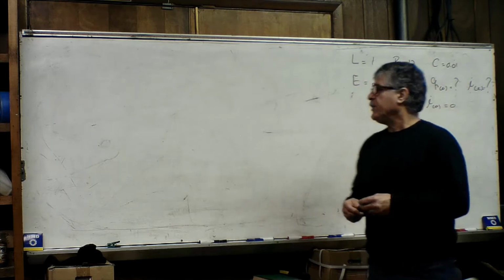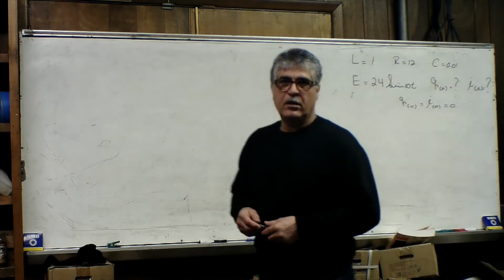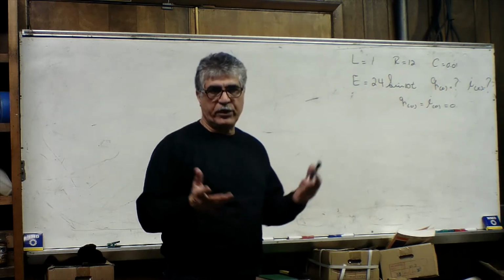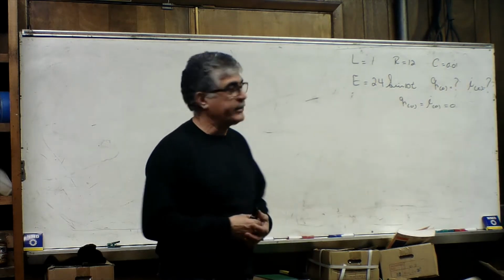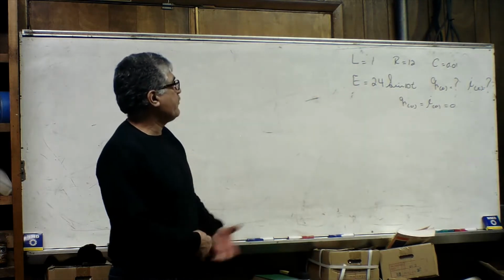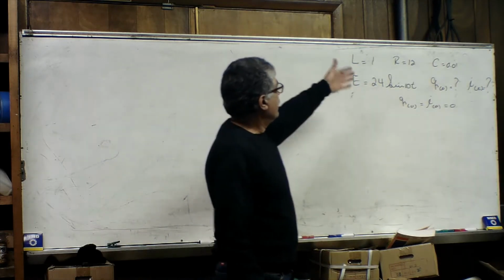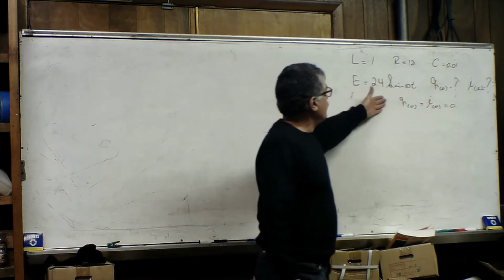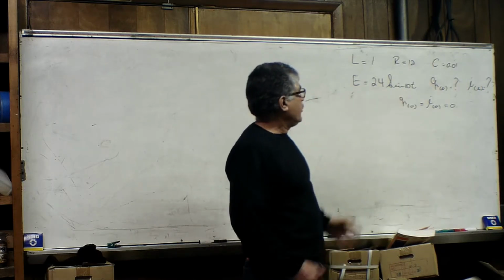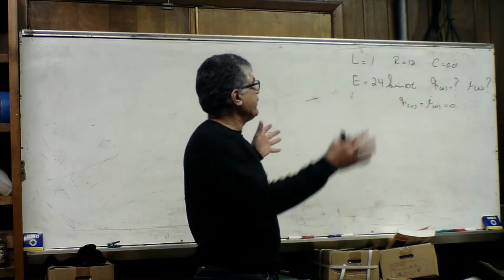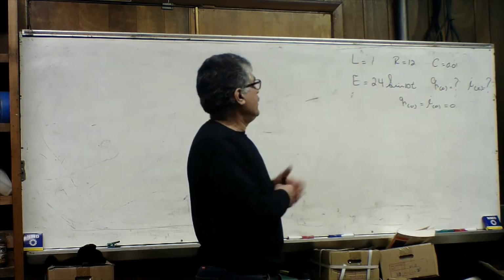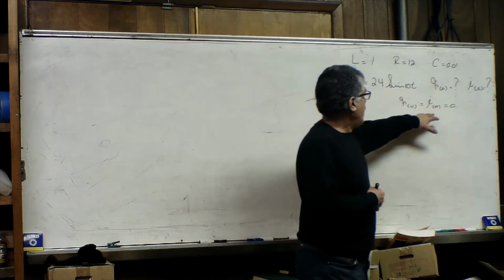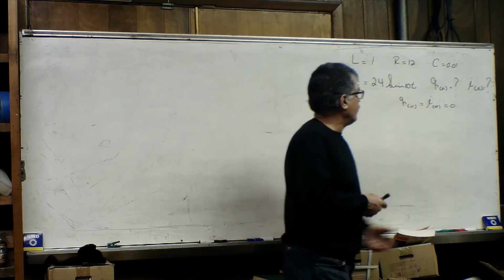Hi, in this video I am going to show you another example of the application of differential equations in electrical circuits. Let's say we have a problem like that. We have a circuit with an inductance, resistance, and capacitance in it, and our total voltage is 24 sine of 10t, and here we want to find the charge in that circuit and the current in the circuit when the initial value of our charge and current is equal to 0.